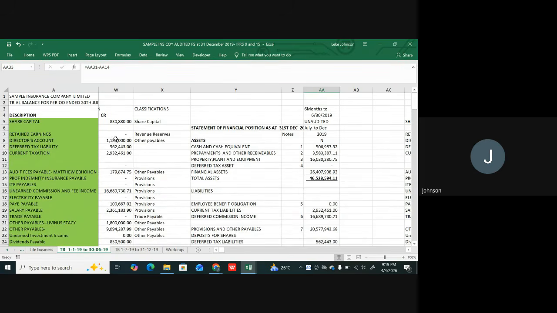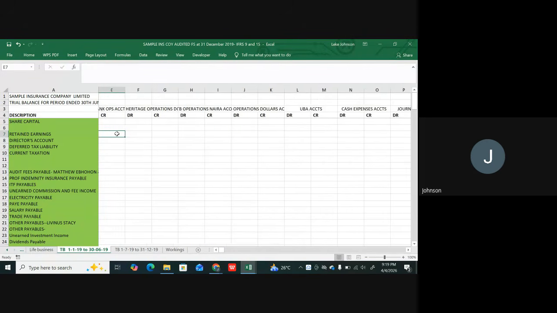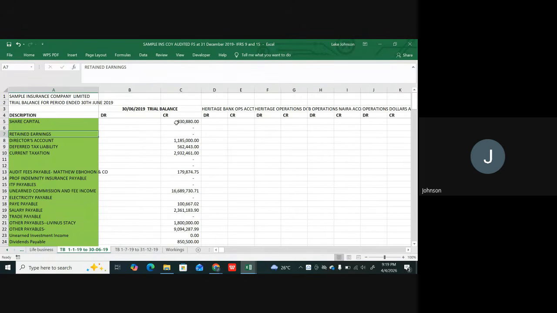Remember, I changed this one to 5 million. Then I also changed what is here at the beginning. So let me go and show us. I changed what is here, and I also changed what is here as well, which is making this thing not to be correct. Okay, so that is that.